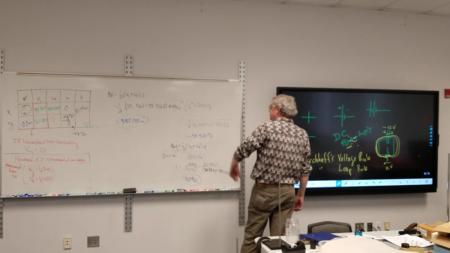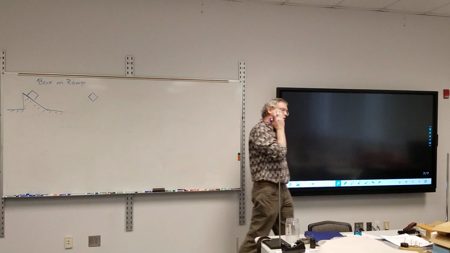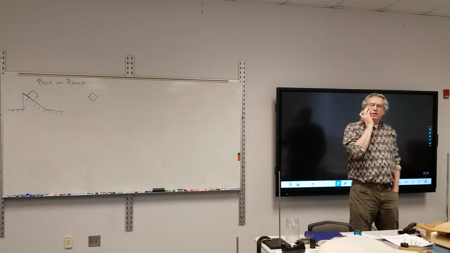The first step, I draw the two objects. Now I recommend drawing the box in the same orientation as it is in the problem. There are some people who will straighten the box out, which is not inherently wrong, but the people who straighten the box out tend to draw the direction of the forces off. So I do recommend doing it that way, but not required if you want to straighten it out. That's between you and your higher power.